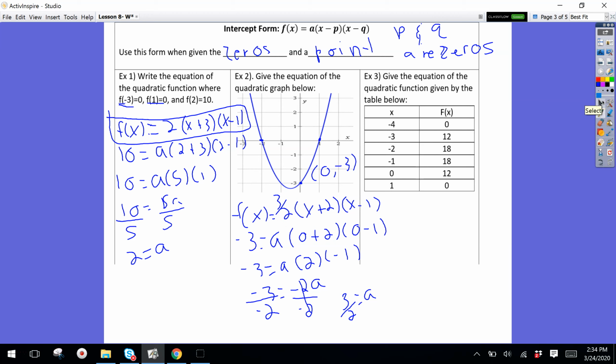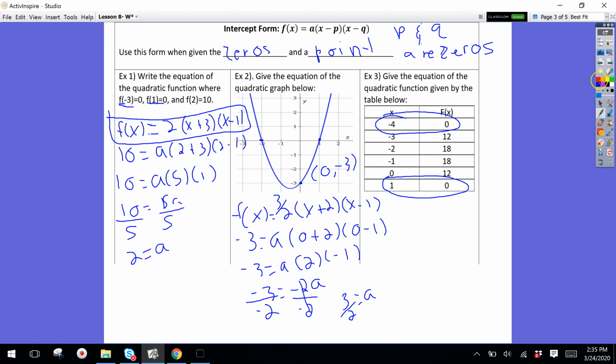So, now, in the next example, we're given the same information. Notice that the vertex is really hard to tell because your numbers are repeating right here, but you don't know where the changing point is. Obviously, it's negative 1.5. We're not sure about what the y value is, so we cannot use vertex form. Now, we do know what the zeros are, so our zeros are right here, negative 4 and 1.